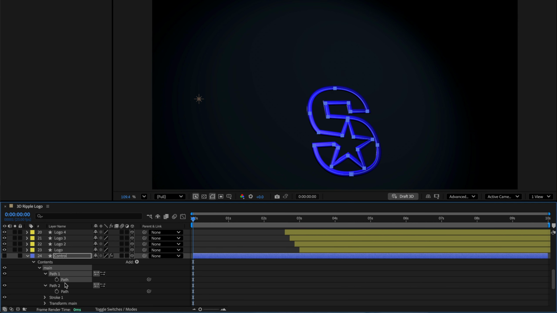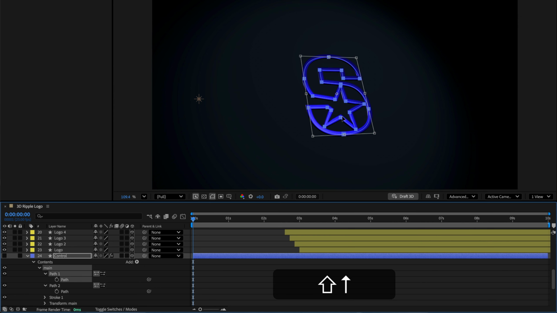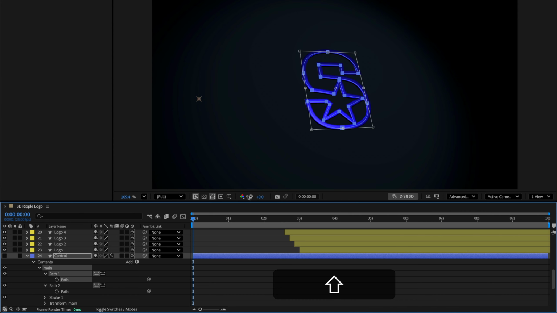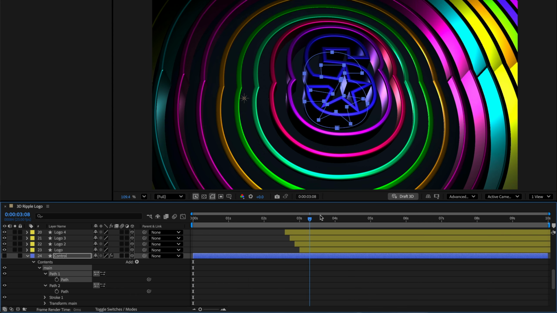Now, usually it will come in a very different place. So what you need to do is, while everything is still selected, press Command or Control T. This is going to give you the free transform tool. And then just use the cursor keys, so the arrows. I'm also holding down Shift to re-center it in the middle of the frame, and then just check how this works.